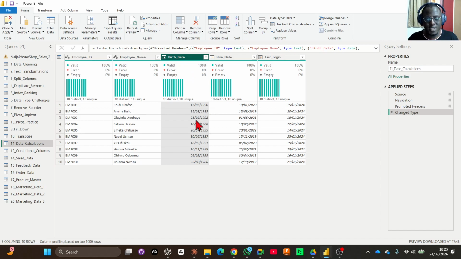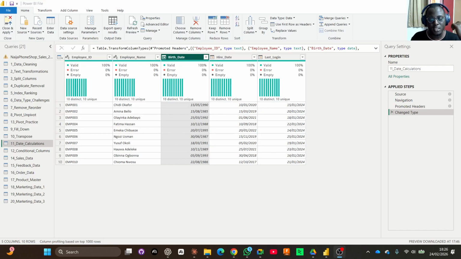So let's try to extract date types or date parts. Now the question is, what are date parts? So if you don't have your pen and paper with you, please take it and let's put it to writing. What do we mean by date parts, or what are date parts? Date parts are basically the parts of a date. As simple as that. Don't give yourself headache. Are you following? Date parts are simply the parts of a date.